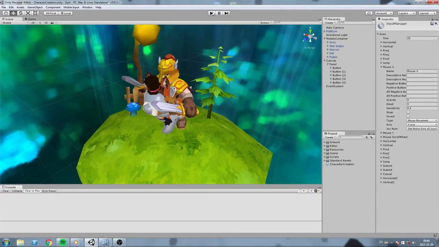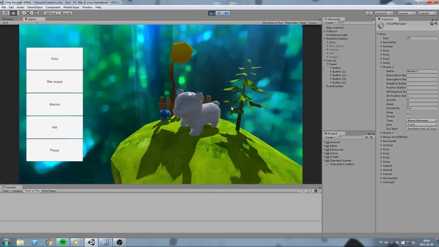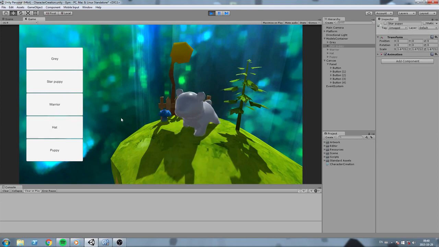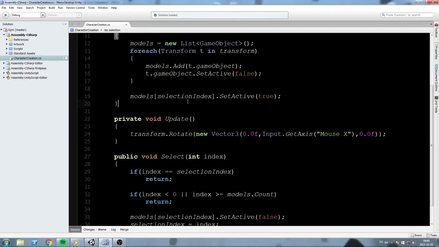Now let's go ahead and look at what it gives us in game. And when I move my mouse around, you can see that the model rotates with pretty much the direction I am going. Now say I would like to restrain it a little bit, so when I am not holding the mouse button, I don't want this to happen. So right now, whether or not I hold any mouse buttons, it's going to rotate if I move my mouse on the x-axis. And I will go ahead and add myself a constraint.